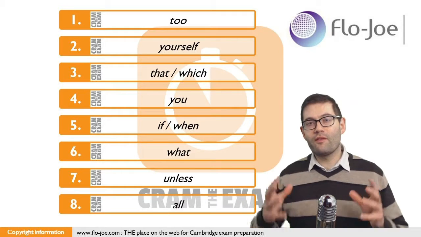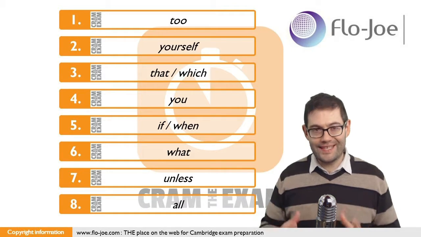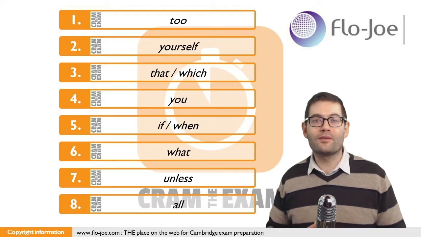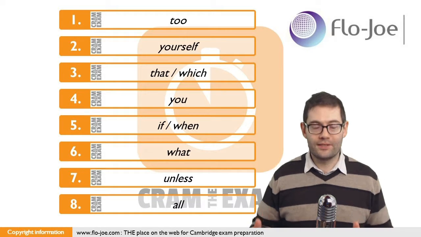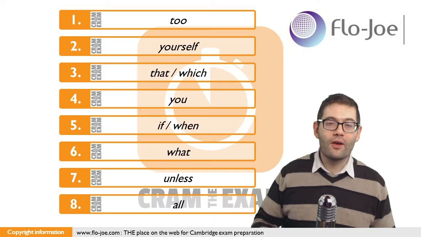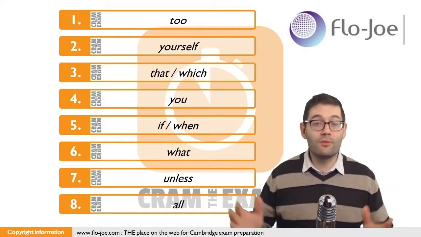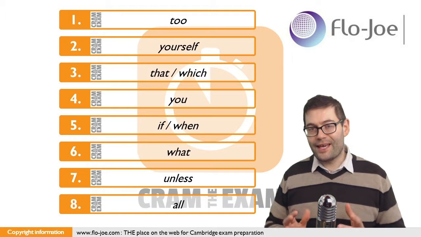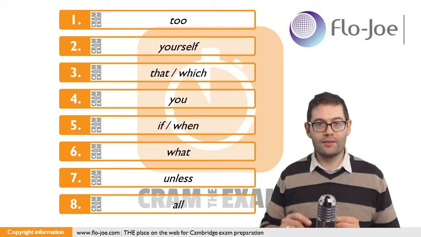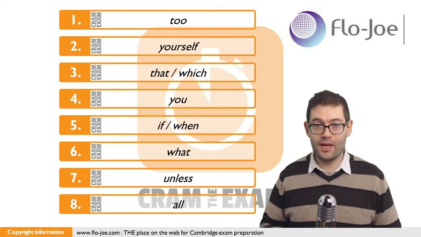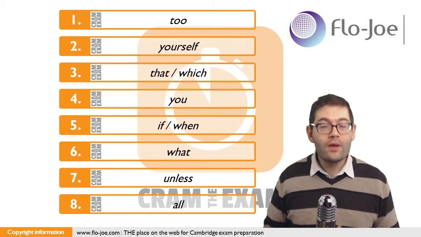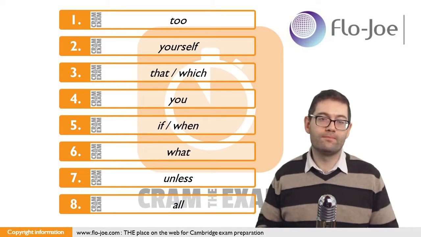For question number 5, we understand from the context that this sentence is establishing or talking about some kind of hypothetical situation, what you should do in the event that people are writing furiously in the exam and you don't know what to do. In this case, given this particular context, we've got a choice of two possible answers. We can either say if, or we can say when.